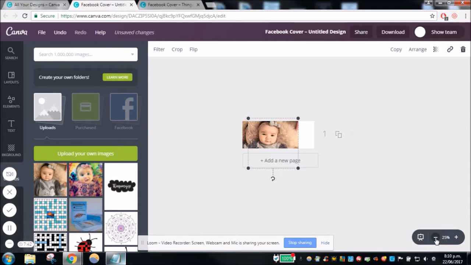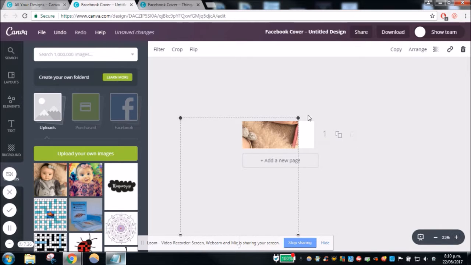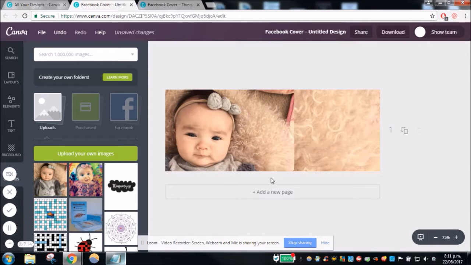Now zoom right out, because you're going to need to go right out for it. And make it really, really big. Okay, maybe not quite that far out, but make it really, really big. And I'm getting that to really take up as much space as I can. So this is great. Now we have this texture all the way over here, but we've still got this extra, just zoom in a bit, this extra bit of photo.